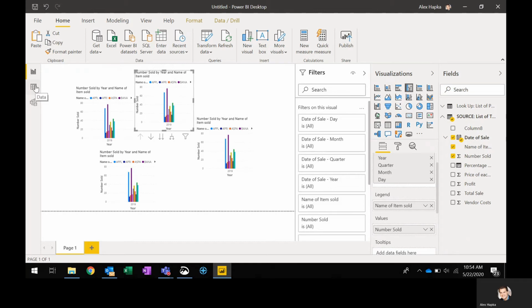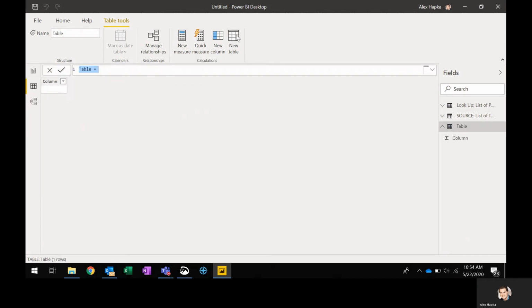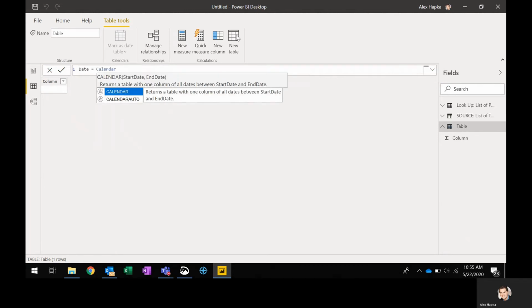For this, click on where your data is on the left-hand side. In the upper ribbon, click on New Table. This white area will pop up again. Recognize it from the column. It will say Table Equals. This is where you will name your table and put a formula in that will apply to the whole table and start you off with a column. If there's one expression or formula you should take away from this video, it's CALENDARAUTO. This will auto-generate dates based off the parameter you put in. It will ask for the month number you will end your fiscal year.